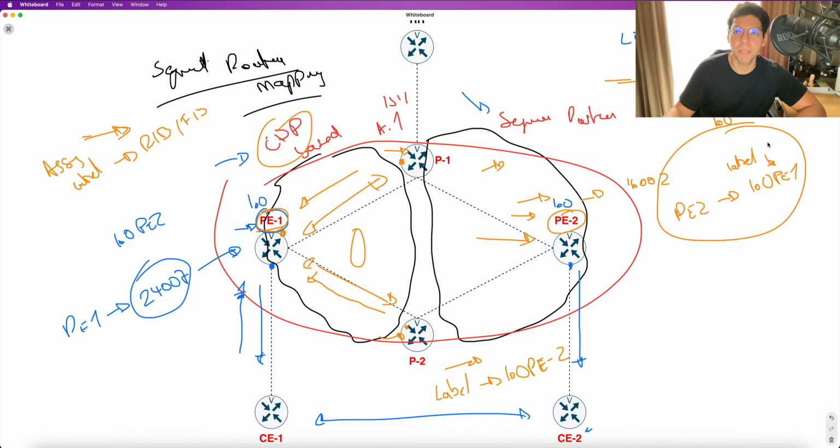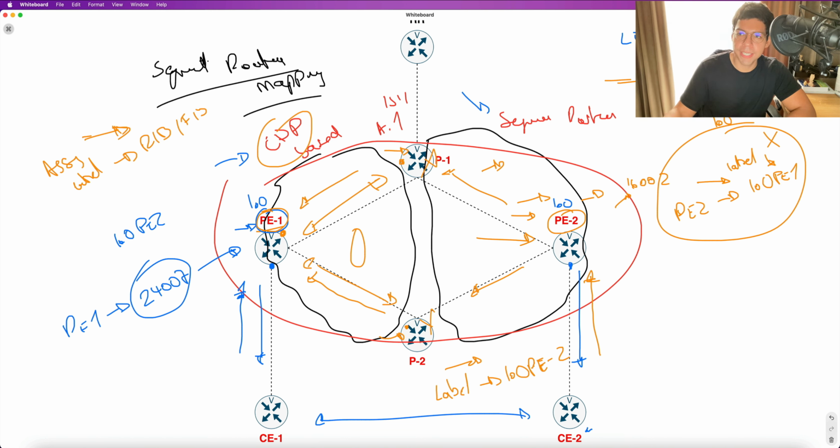So we have a problem here, because whenever P2 receives traffic from customer 2 that wants to reach customer 1, P2 will not know the label to reach the loopback 0 of P1. And if I don't know the underlay label, I cannot put the overlay on top. The overlay, meaning the service label, will get lost in the middle of the network, because they don't speak that label in the forwarding plane. So it will be a black hole here, and the traffic will not work.